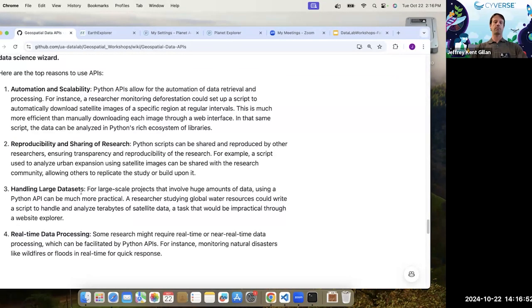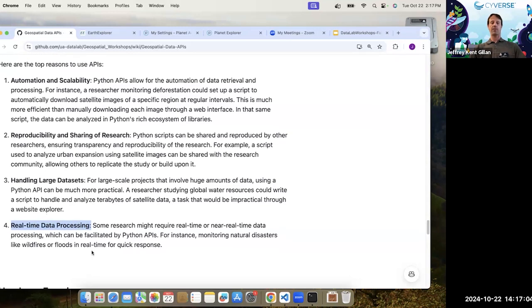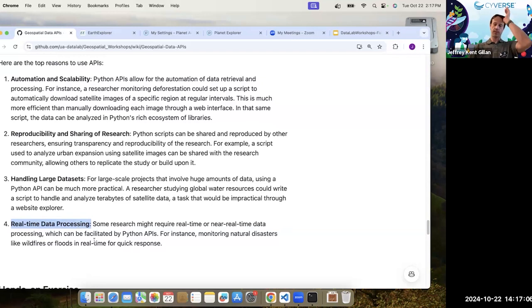So just like most reasons why we use scripting, we're trying to automate, scale, things like that. Real-time data processing is another feature of something you might want to do with APIs.